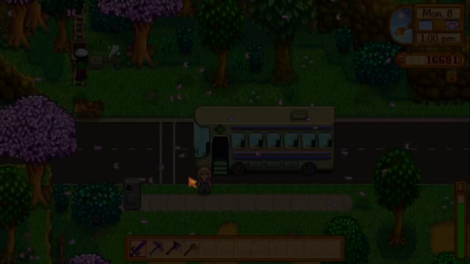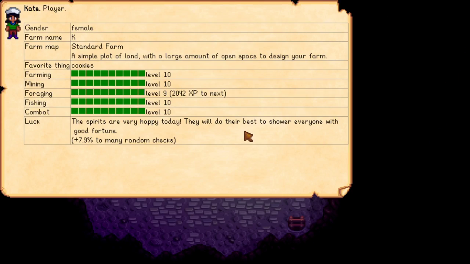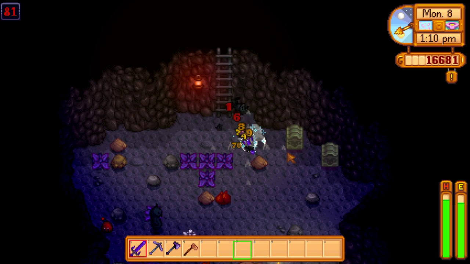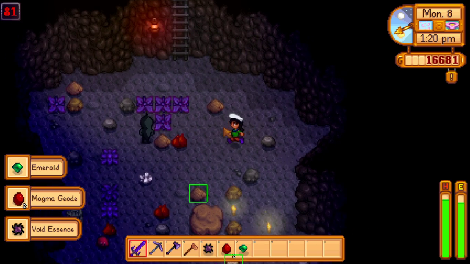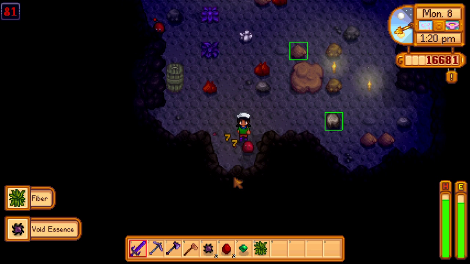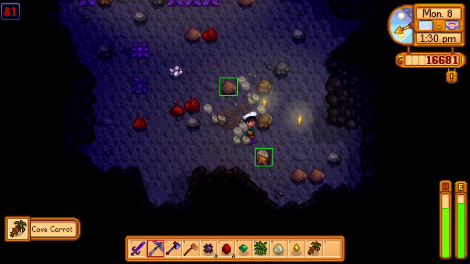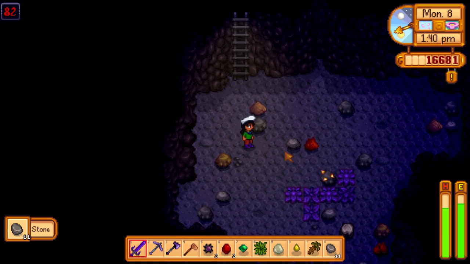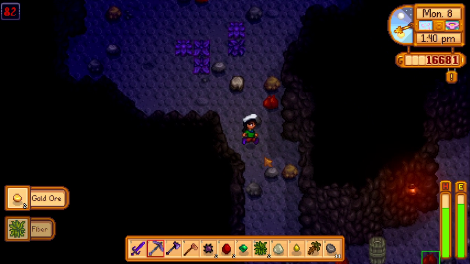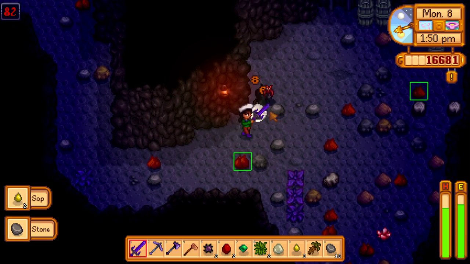Okay, I'm gonna need gold. So, let's go get it. So, starting at level 80, we can get gold. We have really good luck today. It seems so. Still hit me. Oh well. 3 hits. Let's go. Yeah, Stardew Valley is a really, really good game. To think that a single person made it, the whole thing, it's just amazing.